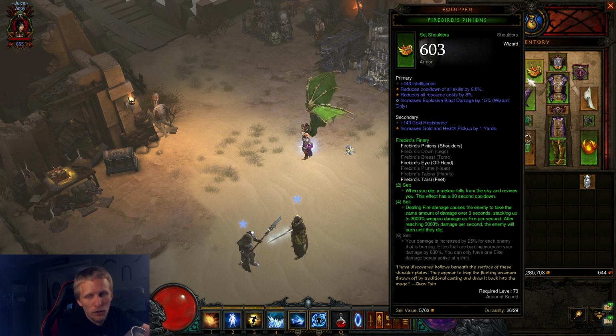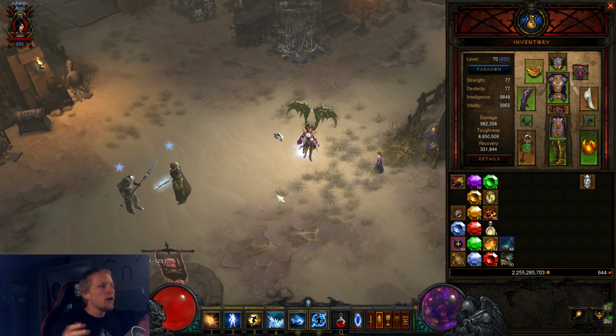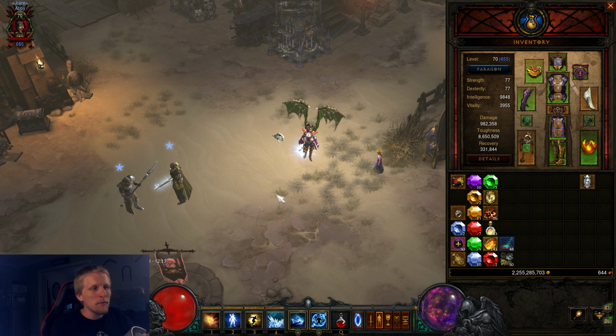When I say proc the 4-set, I mean you're going to get a 3000% burn-until-they-die debuff on the enemies, which means you can just run along happily knowing, okay, I've run past that monster, say he's at 20%, you can just leave it, because he's going to burn to death. You can just rock off.